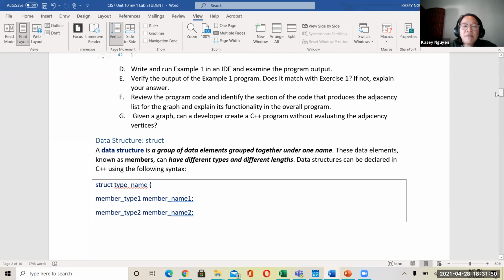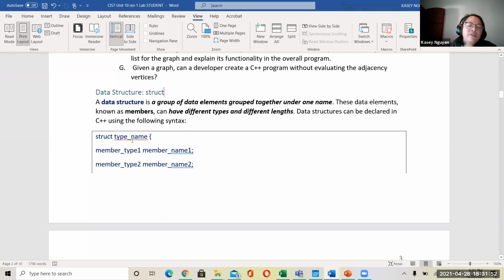So what do they mean by that? Well, when you define a struct, you would then say struct, and then you would put in the name. And in that, what it does is it's going to group the members together, even though they have different data types. So something like you might have int and double, or you might have int and float, etc. It depends on what you're trying to do with your program, right?